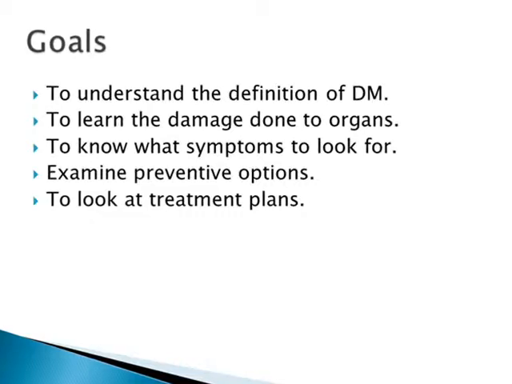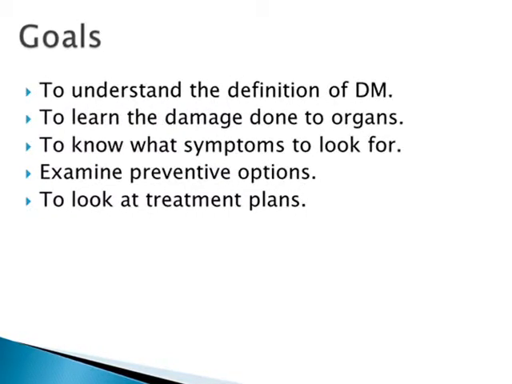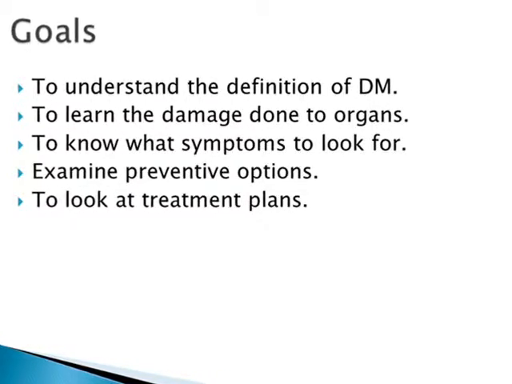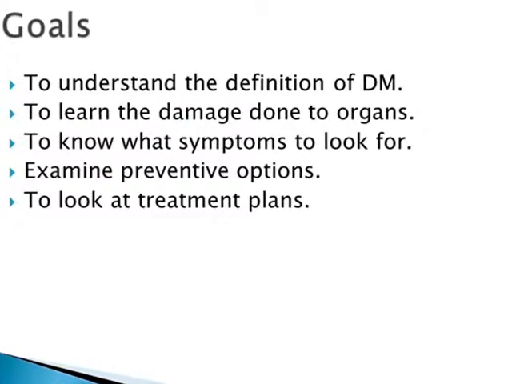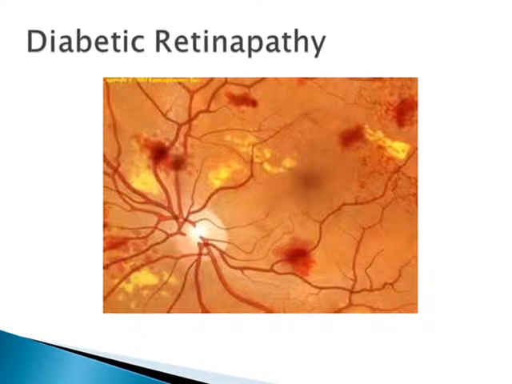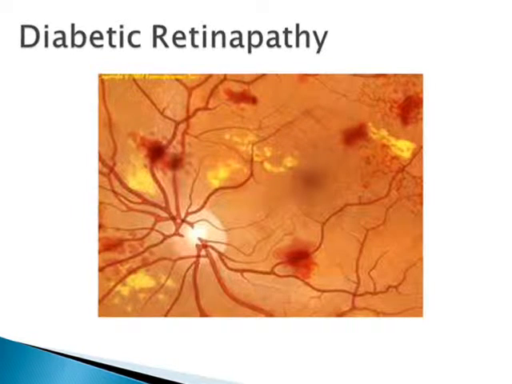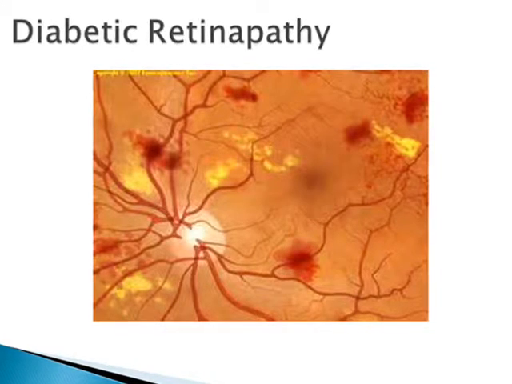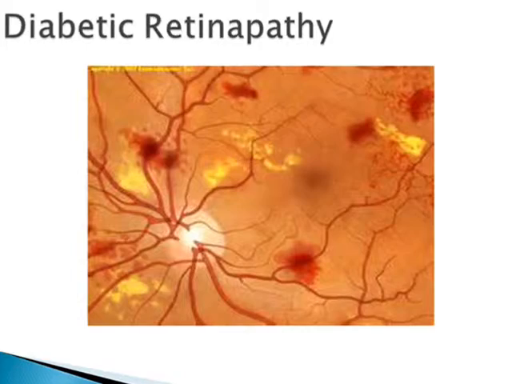The goals of this lecture are to understand the definition of diabetes, to learn the damage done to organs, to know the symptoms and what to look for, and to examine preventative options as well as to look at treatment plans. This is a slide of diabetic retinopathy. This is what happens to the retina during long-term diabetes and the damage that it does.